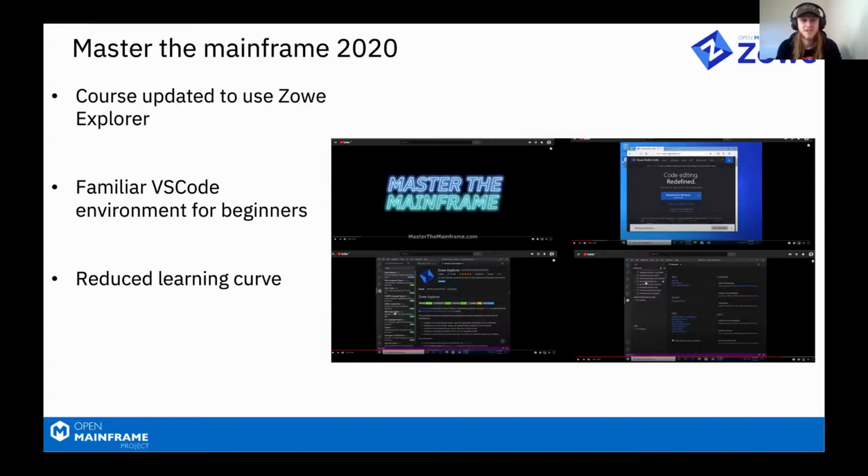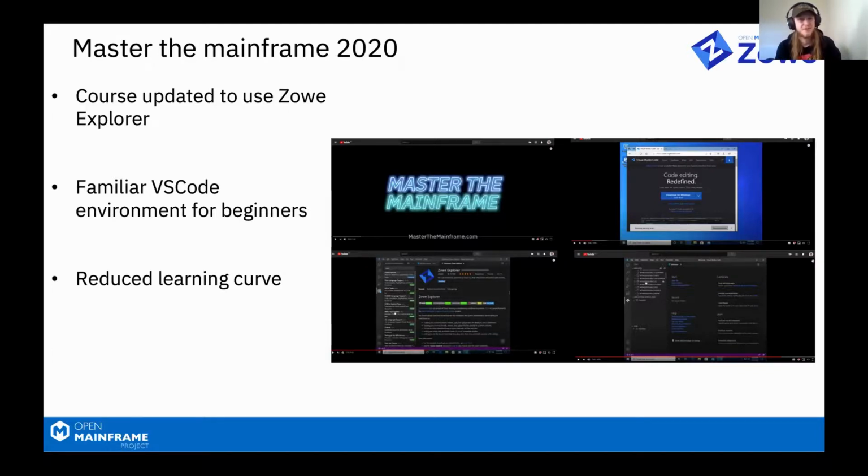Personally, I see that as quite a big step forward, because now, rather than new people being immediately thrown into the deep end of 3270 and TSO and SDSF and all of those things, they have a gentler welcoming, as it were, into the world of the mainframe, where you get to see things in a slightly more user-friendly way.